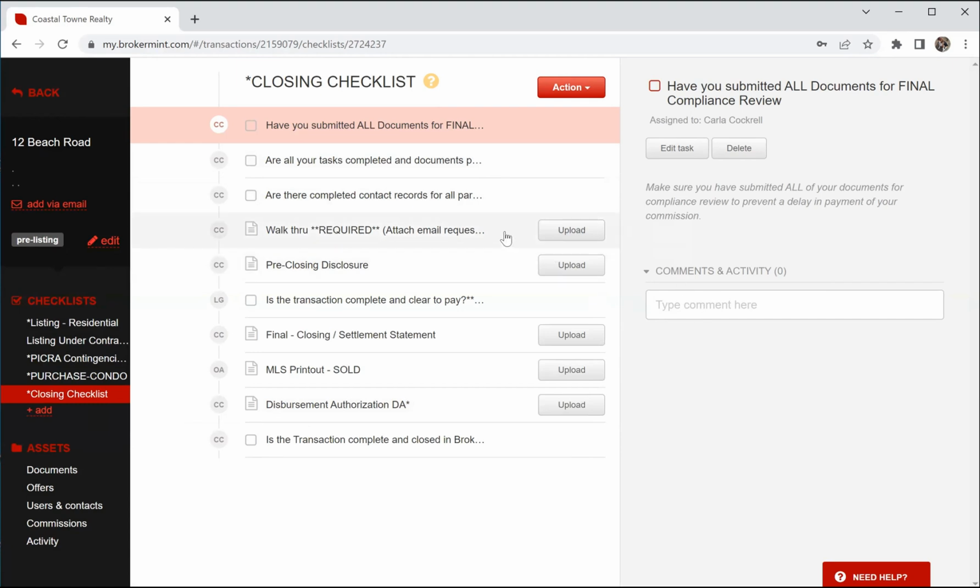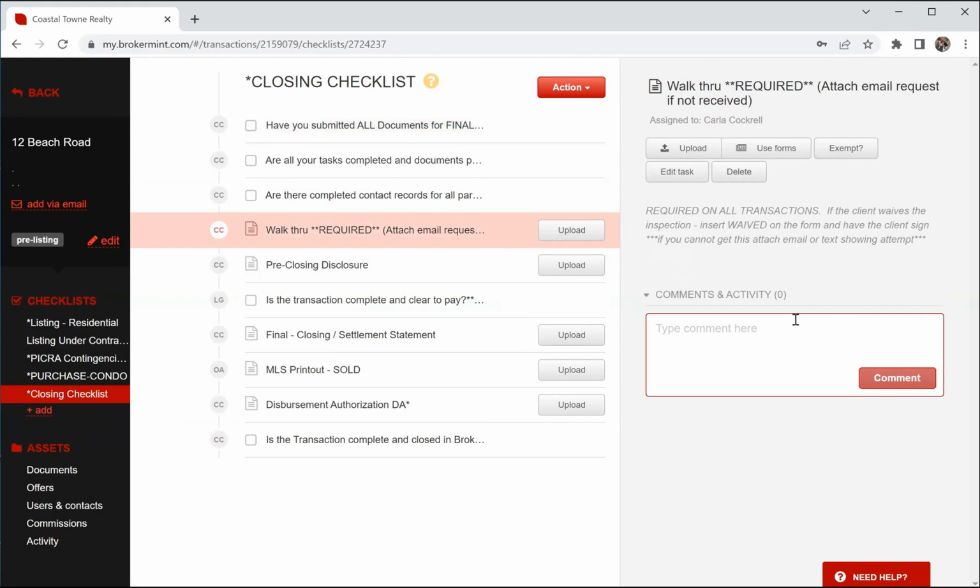Put your comment over here if you've asked for it and they did not provide it, or they said we're not doing one, whatever. Always communicate with them by text or email so you have something in writing that you can always produce to prove that you've asked for it. If you do get it, have your seller sign it and put the complete copy here to submit to Lucy.